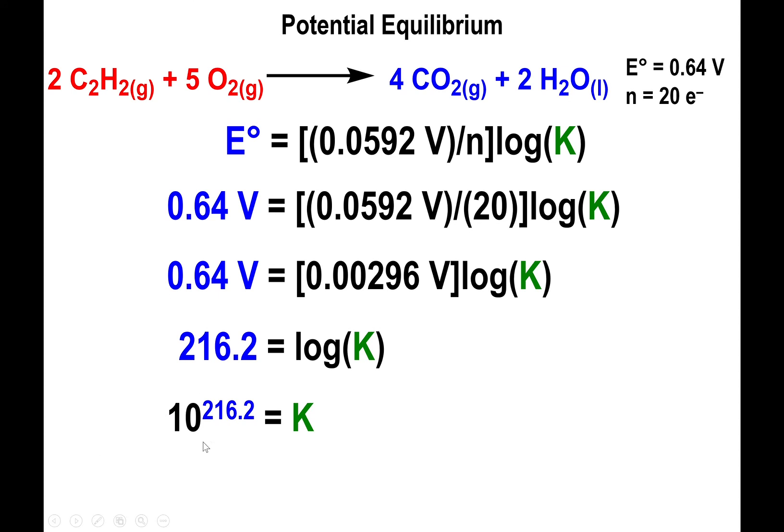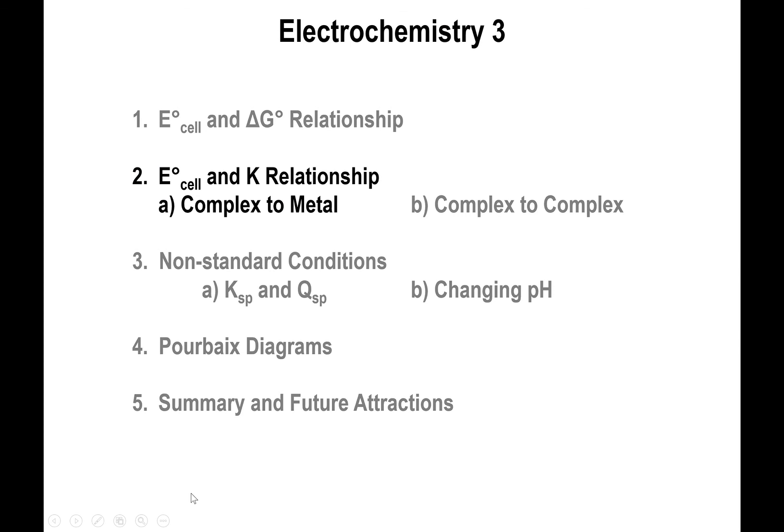Now, if you plug this into your calculator, your calculator is probably going to freak out on you because this is going to be too huge of a number for it to handle it. So the way you want to think about it is that, technically speaking, this is the same thing as saying 10 to 216 times 10 to the 0.2. And that will be the one thing that you do in your calculator. Raise 10 to 0.2 to get the value of 1.66 and multiply that still by 10 to the 216. So this will be the proper way of doing it. The one thing you do not want to do is to leave the exponent with decimal numbers. If you do, simply rewrite this as being the multiplication of two separate exponents. 10 to the 216 times 10 to the 0.2. And 10 to the 0.2, you can convert to an actual number. I'm going to stop the video right there. And on the next video, I'm going to give you some more detailed examples that now kind of bring the whole story together by introducing the coordinative covalent complexes that we talked at the very beginning of the course.